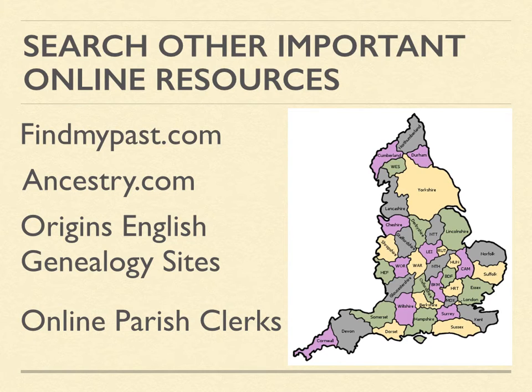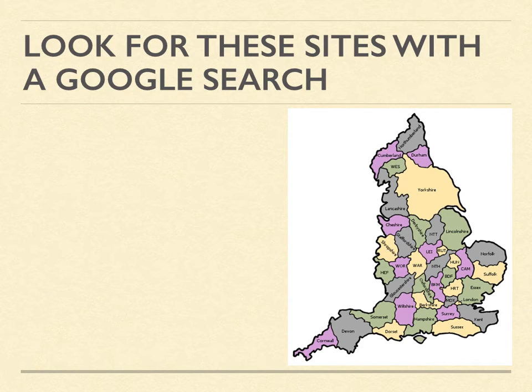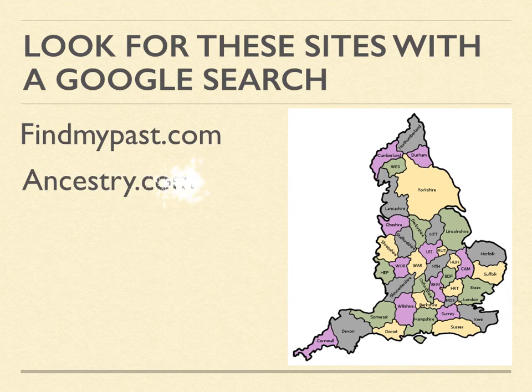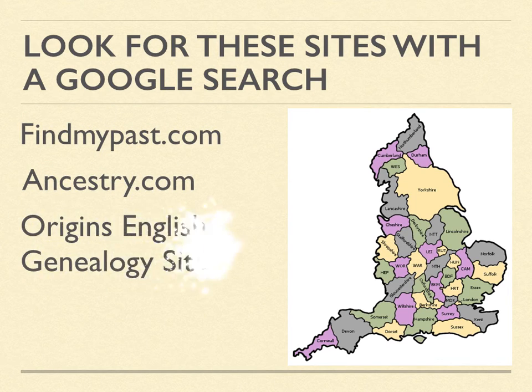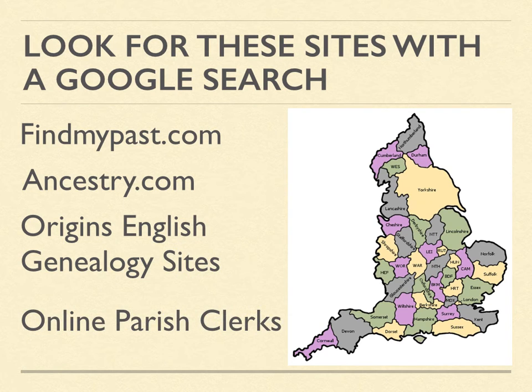In England, the parishes maintain their own records, and many of them have their own websites, so those records are only available online through the parish clerks' websites. You can find each of these sites by doing a Google search or by typing in the name of the website and its address.